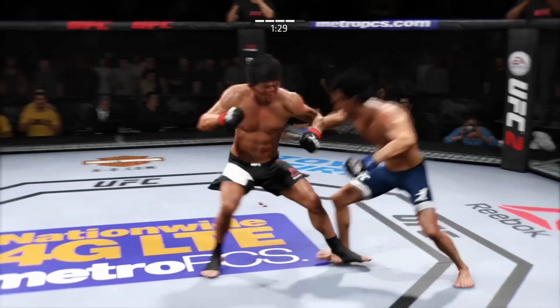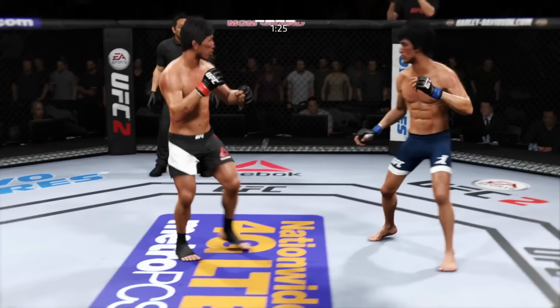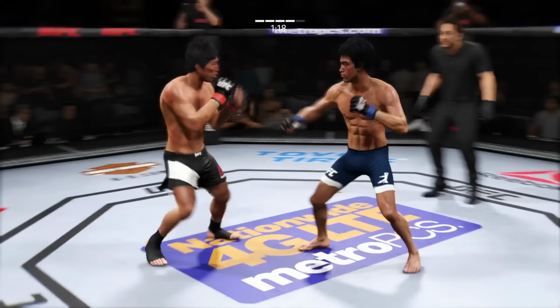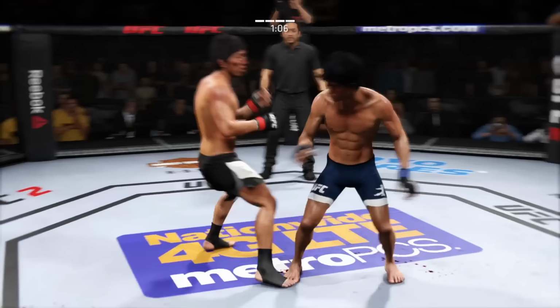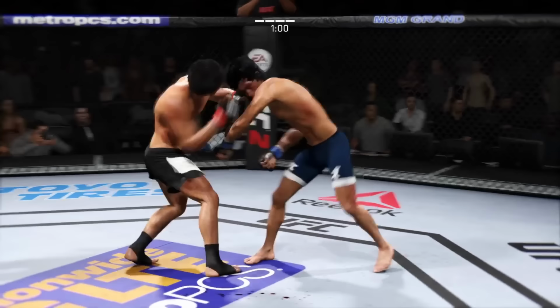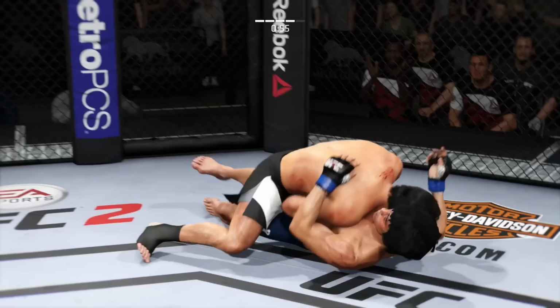He just whips that punch in. He's doing a very good job of controlling the center of the octagon and keeping his opponent with his back to the cage. Absolutely. Oh, he caught him. Misses with a spinning back fist. Solid straight by Lee. Nice spinning back kick. He avoids the clinch. Oh, nice. And again, he looks for the takedown. Oh, huge suplex. His right eye is swelling really bad.